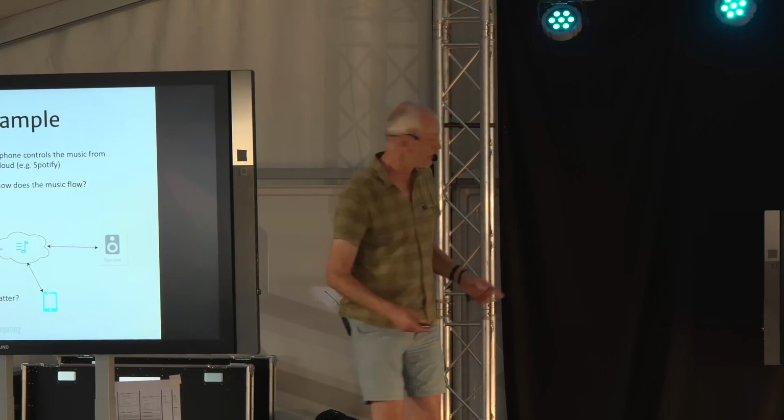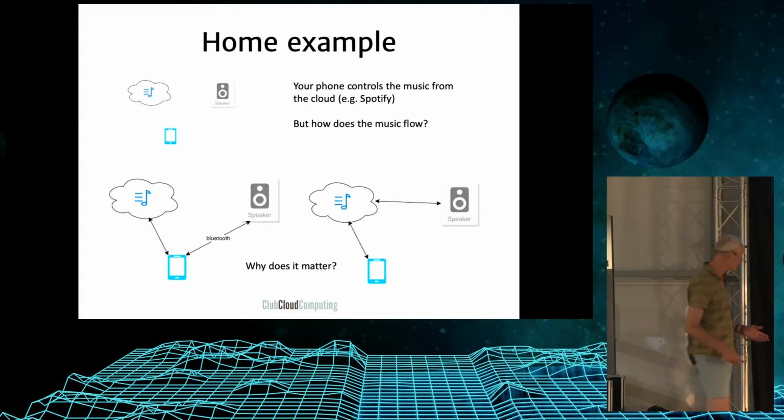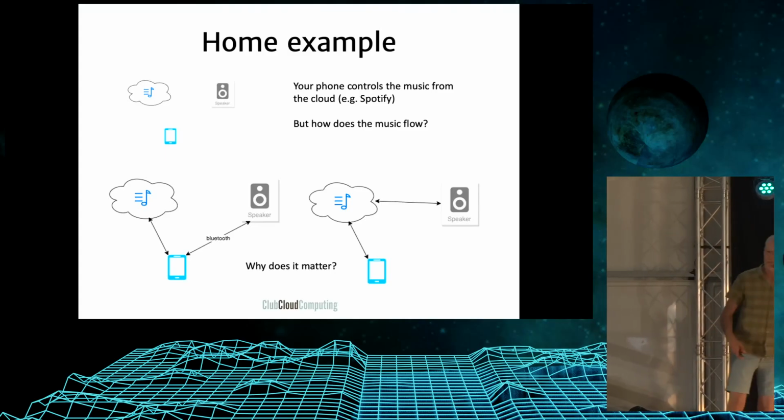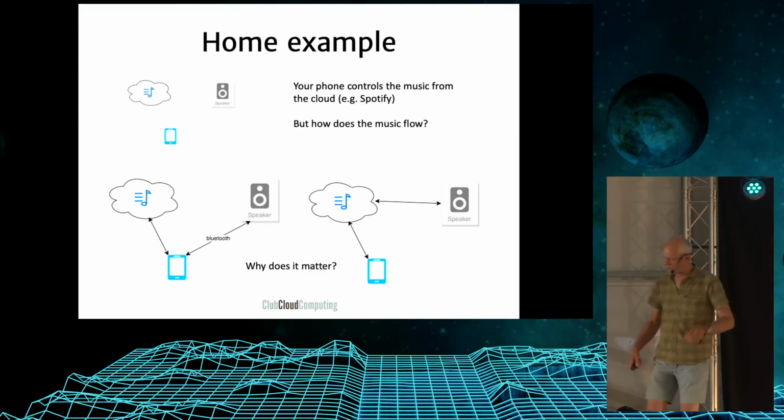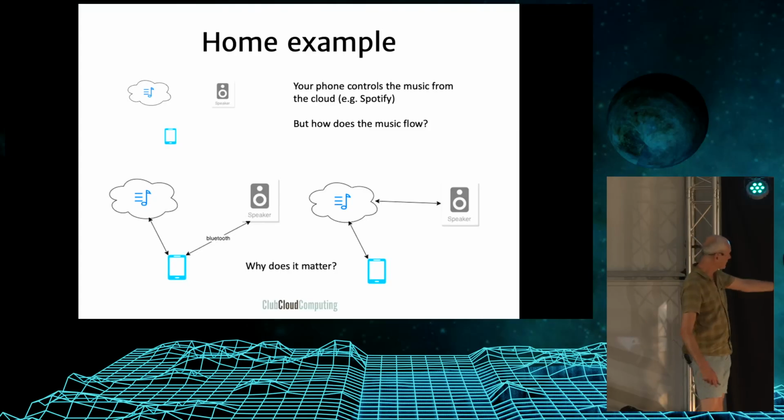And why does it matter? Well, because with these diagrams, you can talk about, okay, what happens if I turn off the phone? Does my music still flow? Right now, on the left-hand side, you immediately understand that it doesn't. On the right-hand side, it keeps moving on. And as a matter of fact, I used to have a Google Chromecast, and it was sometimes hard to stop that thing, right? Because you lost the control channel and it can't find it back.